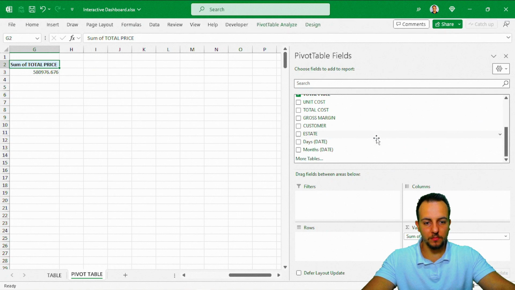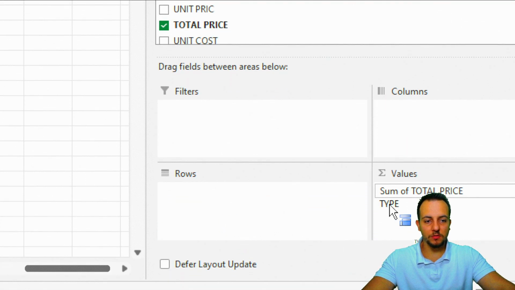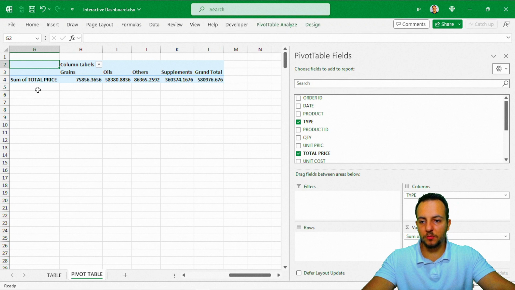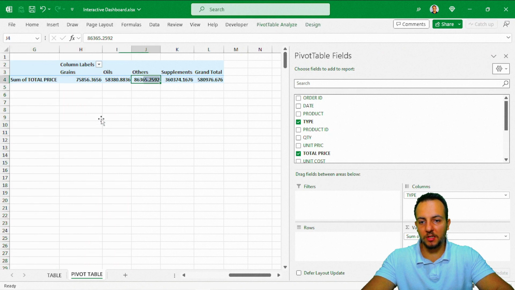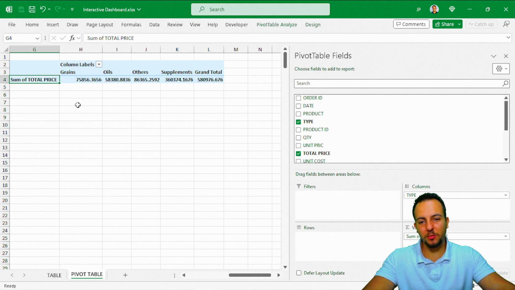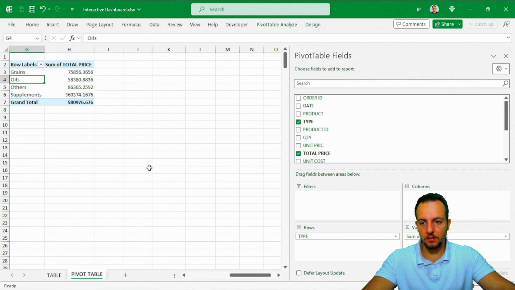And I want to be more specific yet and see also the type in each one of the rows. And instead of using rows, if I use columns, what's going to happen? So take a look here. I'm going to use columns instead. I'm going to release right here. Now, instead of using rows and seeing the product through each one of the rows, I'm using columns and I'm seeing the categories through each one of the columns. But I don't think it's a good way to analyze the data. At least I don't like it too much. So instead of using columns, I'm going to move it to the rows. Okay, like this. Now I think it's much better.